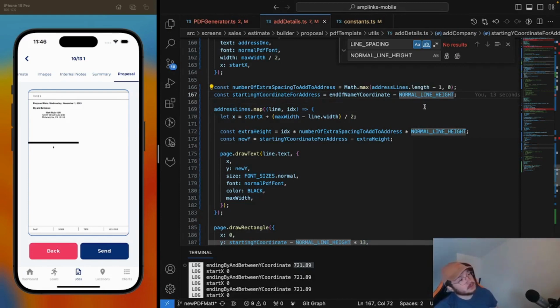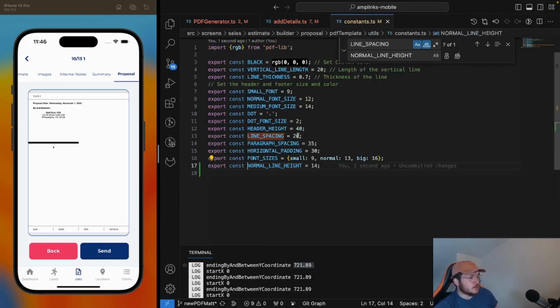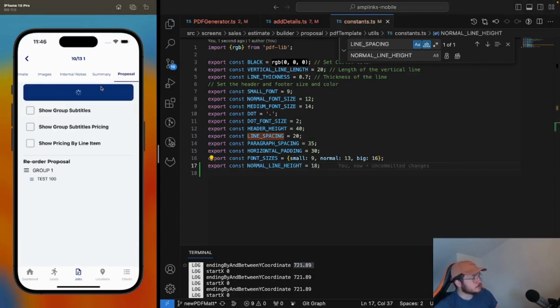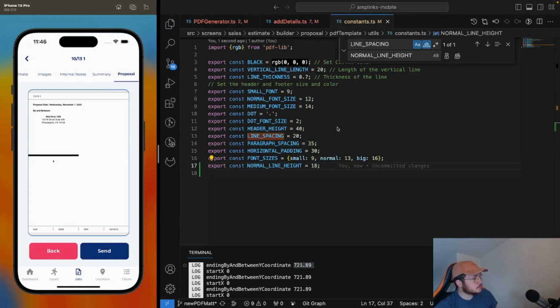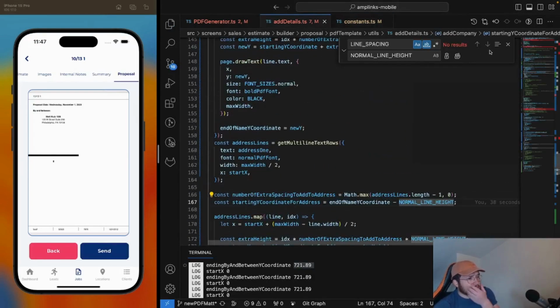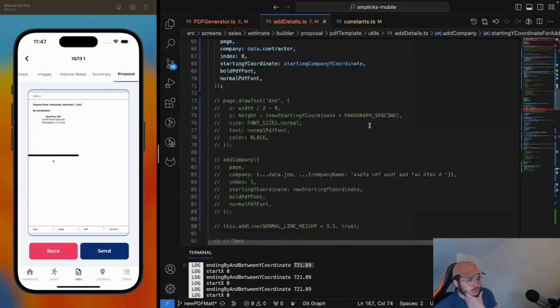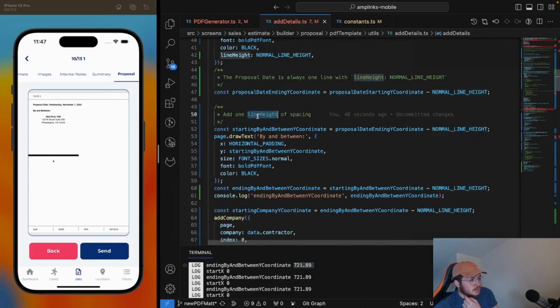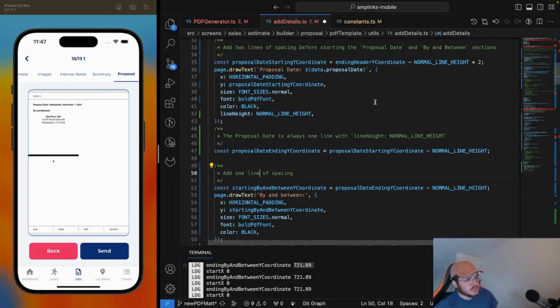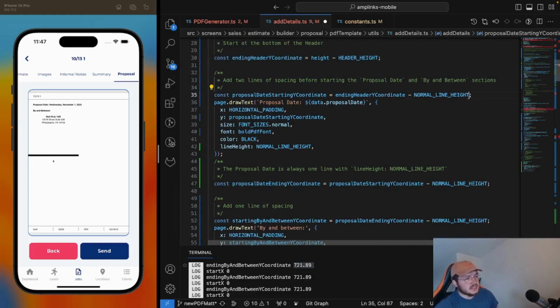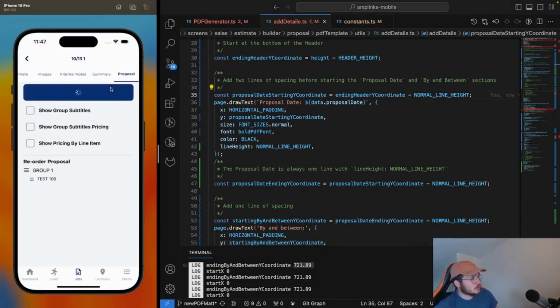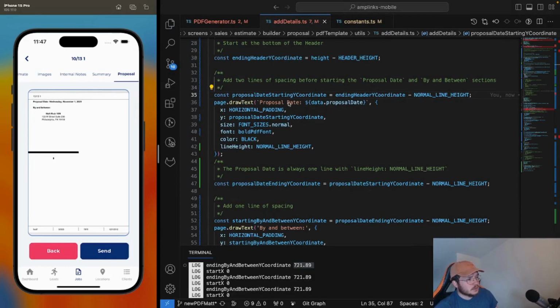All right, never mind. So I'm gonna keep it as is. I mean, I don't know that 20 is great. How about like 18? Yeah, I feel like 18 is good. Okay, so we'll just go forward with that. The idea was we needed more spacing, right? That's all we needed. Okay, so add one line of spacing. So this is now 2. So it's 18, which is a little bit bigger, which is better. That's the starting point.